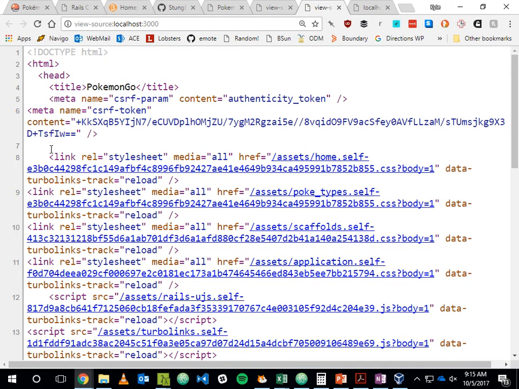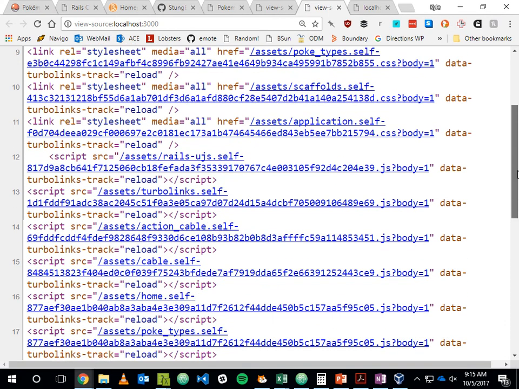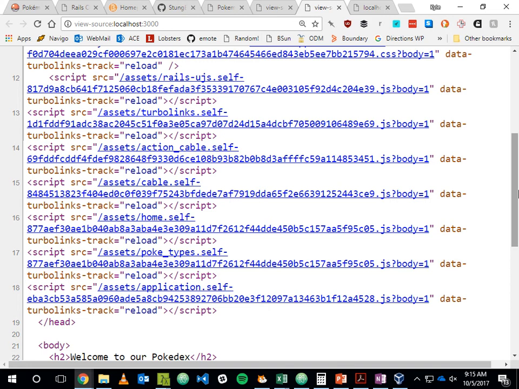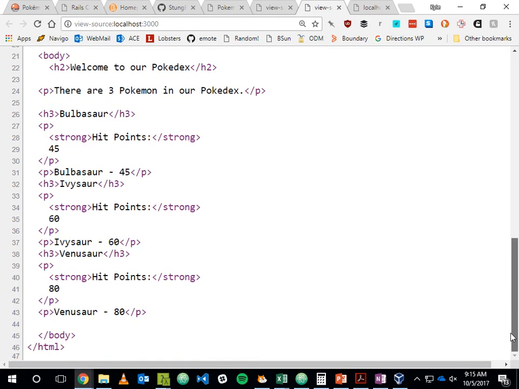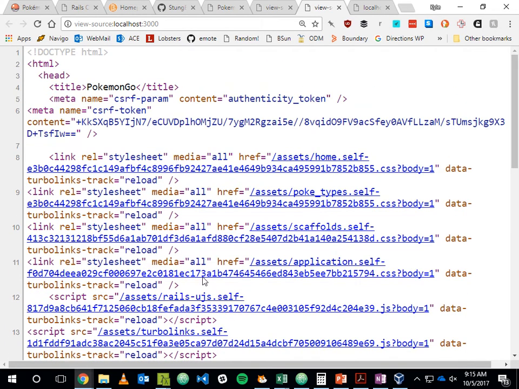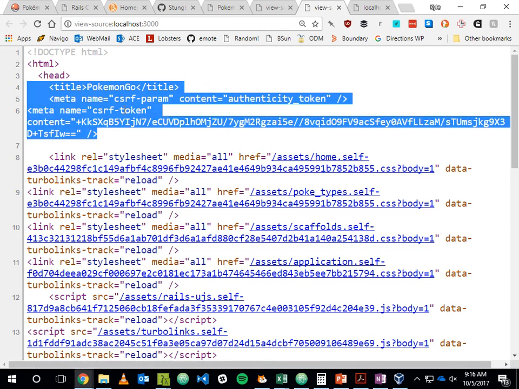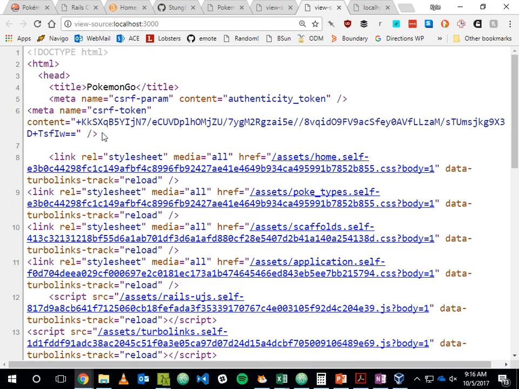And so yeah, that's what this stuff up at the top is. Then you have all of these, which will be compressed down to single assets when we go into production mode, and that's really the bulk of what's happening inside of the layout here. Yeah, I just thought, what was a simple page that has all this stuff? All the stuff, right? And that's why Rails can often feel a little bit like overkill when you first come to it, because it is this full stack thing.